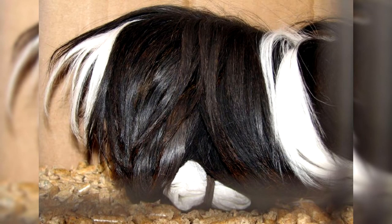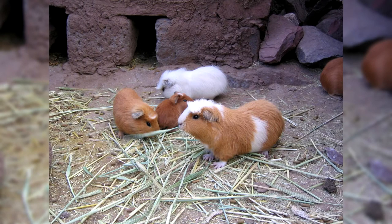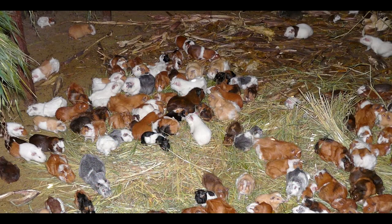Visually, the Peruvian guinea pig can be distinguished from other breeds by the following parameters. Long hair on the back forms a parting along the entire spine. On the head, the hair falls into bangs on the muzzle, and sideburns are pronounced, which also have a forward direction. On the sacrum, there are two rosettes that set the growth of hair from the sacrum to the muzzle. The growth of the coat should be directed straightforward towards the head.